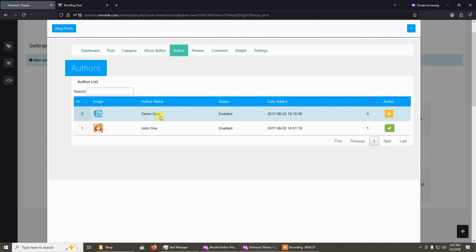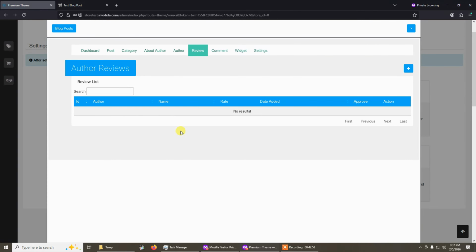Currently we have just 2 user accounts. That's why you are seeing it here. If we have more user accounts, you see that we have the option to set the other user account as well as blog authors.